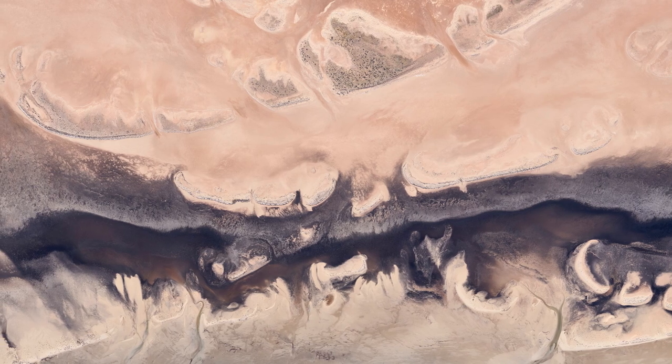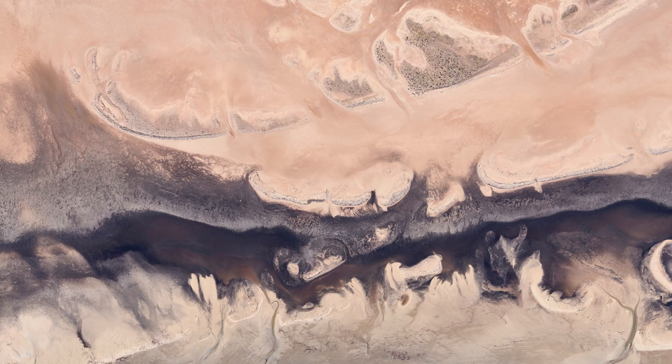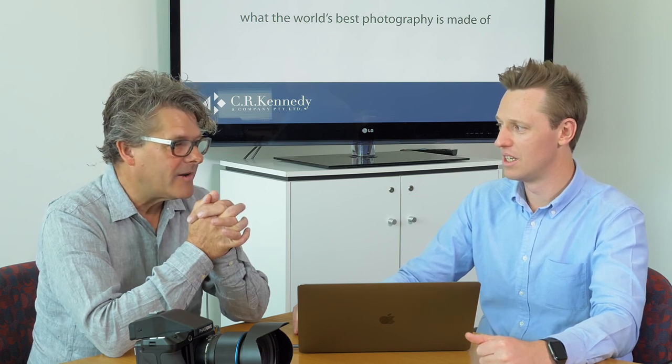The Australian landscape has been captured a lot, but I love the perspective you're using. There are a lot of drone shooters and they do beautiful images, but I try to go where no drone can go and find abstract landscapes that have some kind of form about them — landscapes that almost look a little bit painterly. That's what I really love about the work.